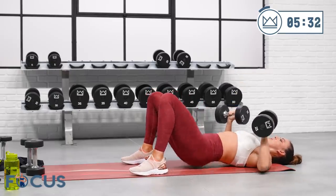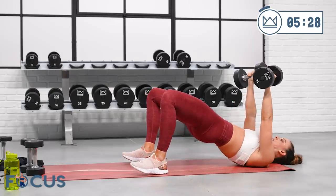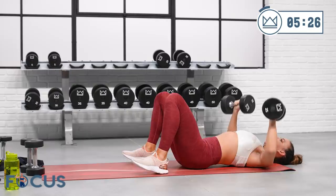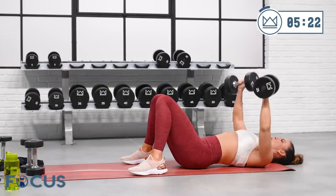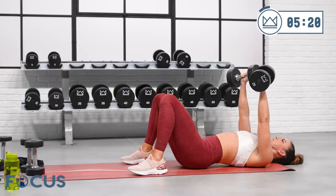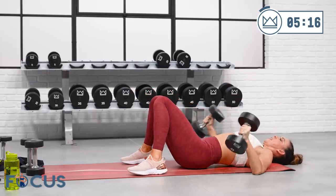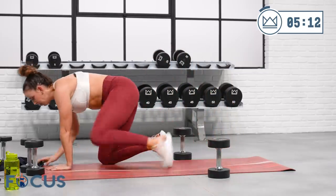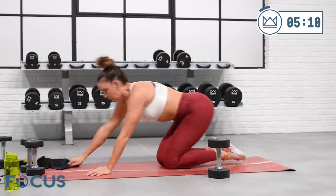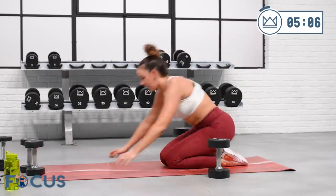Good. Good, last 10 seconds, right here. Seven. Are you breathing? Two, one, good. All right, burpees, let's go. Flip it over, and then we've got one more round through everything, and that's it. No surprises, okay, that's a promise.